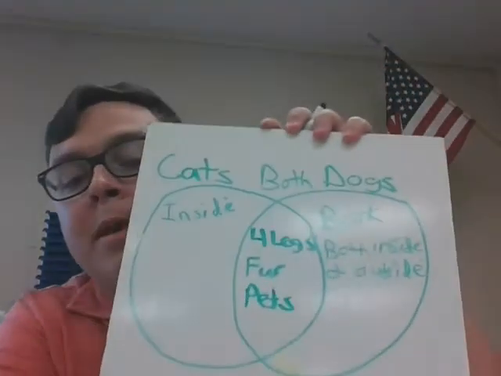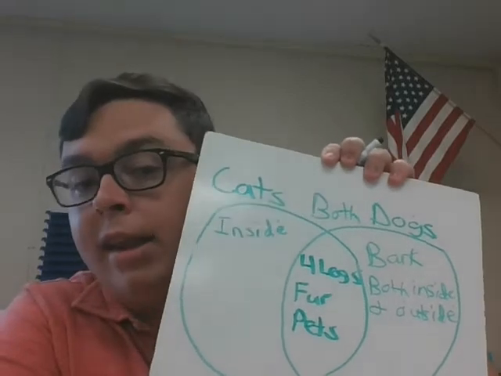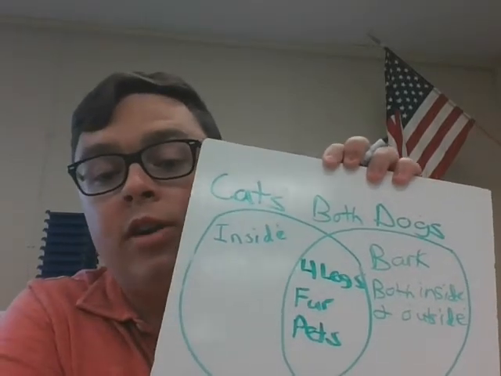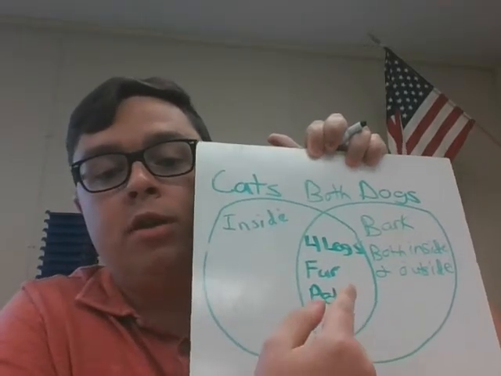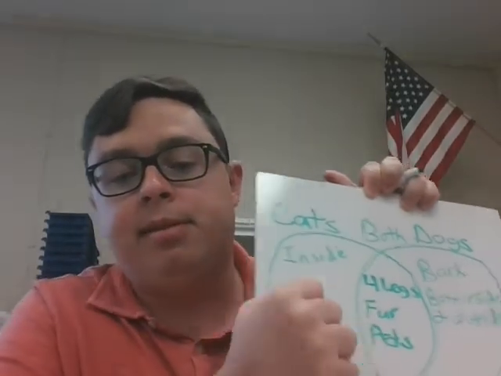Let's think of another. What's something else that they both have? Well, they're both pets. I guess I should put that. They're both pets. Okay, so people have them as pets. Now, you might only have a cat or you might only have a dog, but some people have both or one or the other, but either way, they are both pets.